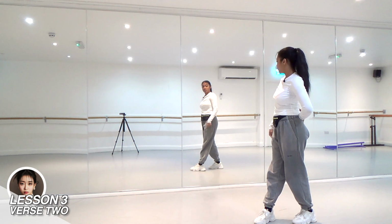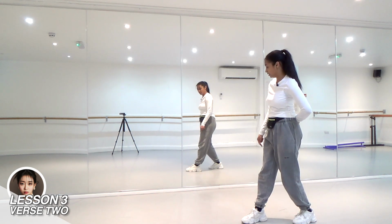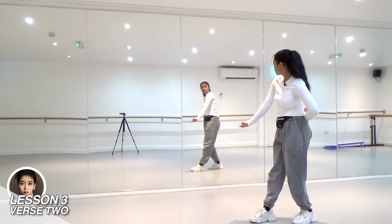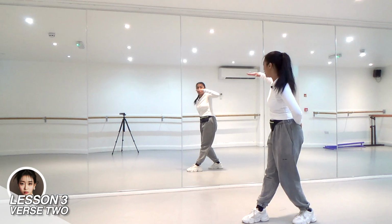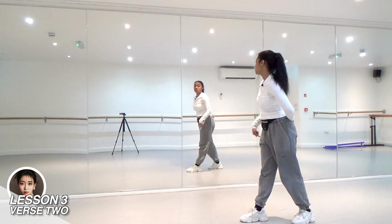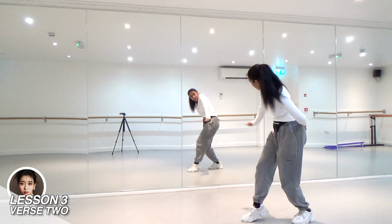Okay, so what you're gonna do is you're gonna get your left foot and stomp it down, down, down, your heel, okay? Now as we do that, this right hand that should be in a fist is gonna go back, forward, back, and you're getting lower each time you do that. Back, forward, back. You do that as your right heel is stomping on the floor. So again, five, six, seven.